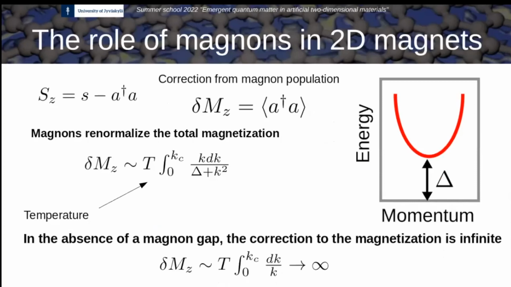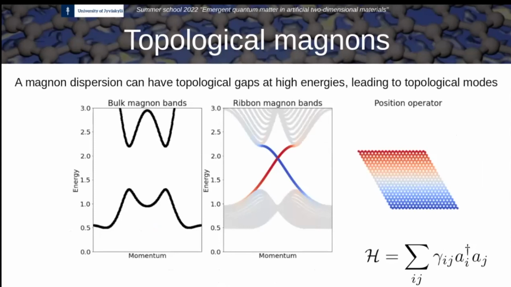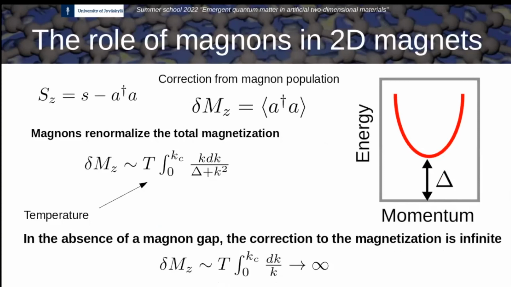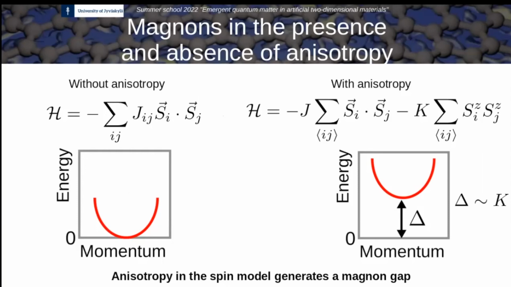Hold on. The concept of in-plane versus out-of-plane already assumes anisotropy. Yes, it depends on which value of k you take here. So first you have anisotropy, and then you determine whether that anisotropy is out-of-plane. If you have an out-of-plane magnet, you know that there's an anisotropy. You cannot say that there's an out-of-plane magnet without an anisotropy. Yeah, there's anisotropy, of course, all the time. So what I'm, all right.